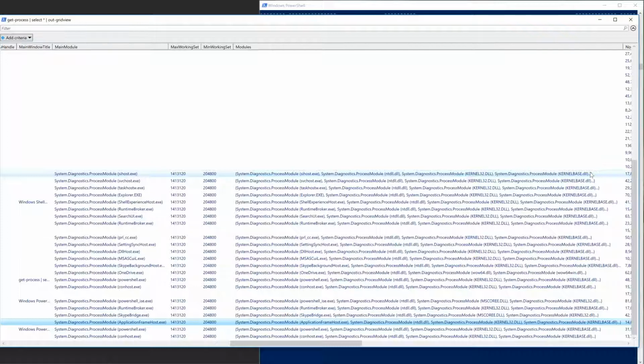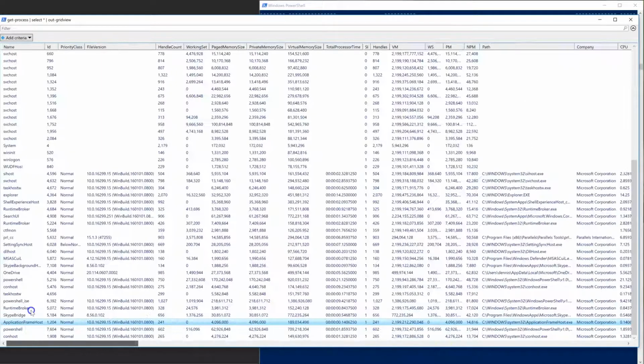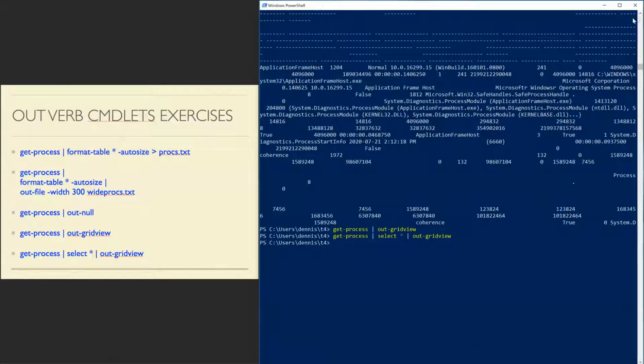So even Out-GridView still isn't going to show us all possible data contained within an object, because if an object's property happens to contain an object or collection too complex to fit in a spreadsheet cell, you won't see it here. You'll just see the type names instead. But it's still a whole lot more useful than trying to deal with it on the screen. So Out-GridView can be very, very helpful.